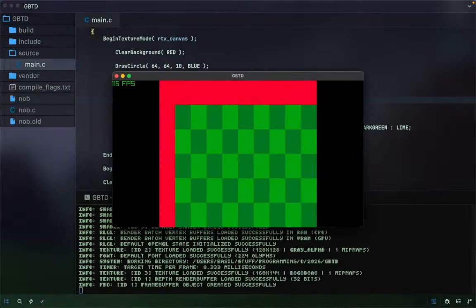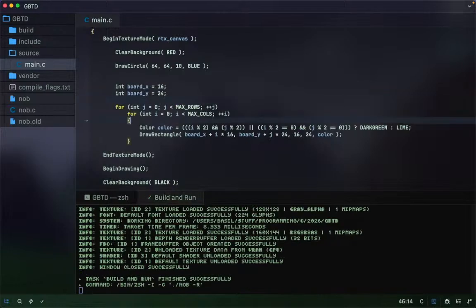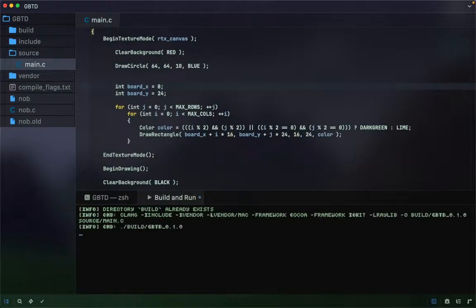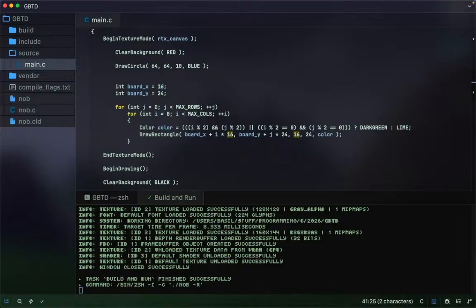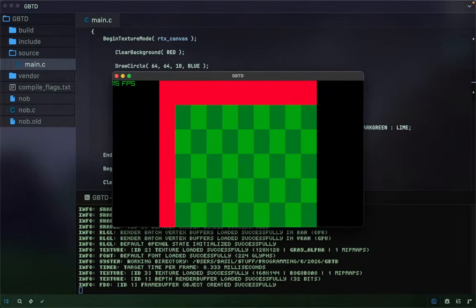There we go. So there's a lawn. Maybe I'll push it back just a tad. Maybe not. Yeah. Okay.